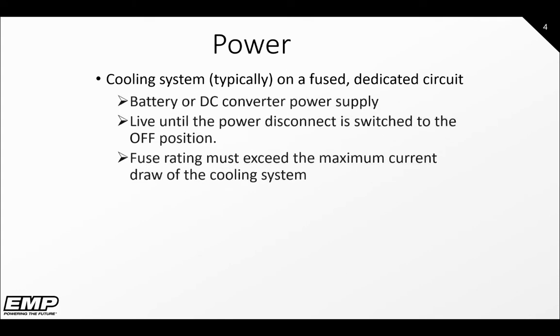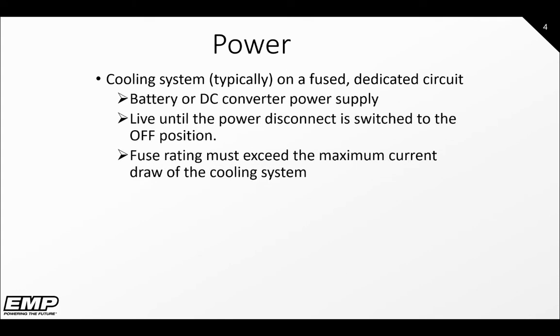The system is typically on a dedicated circuit fused to the appropriate amperage for the system. The system will have live power until the disconnect is switched to the off position. It may be getting its power from either batteries or a DC converter. Fuse size can be found in the service manual.